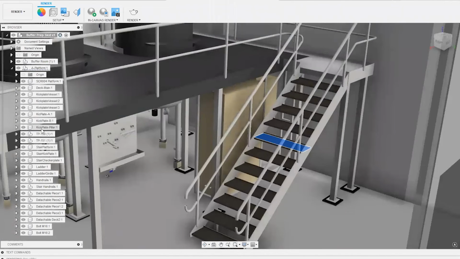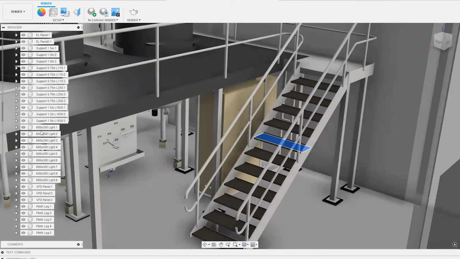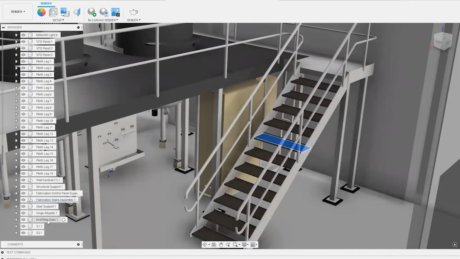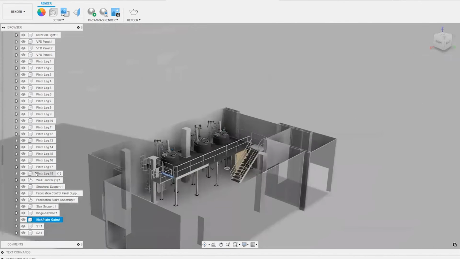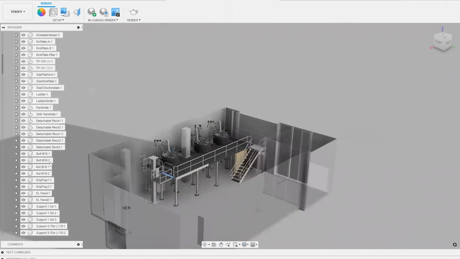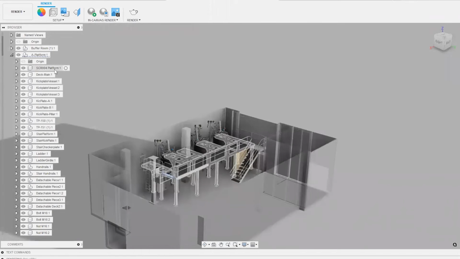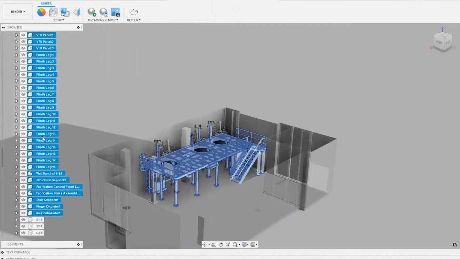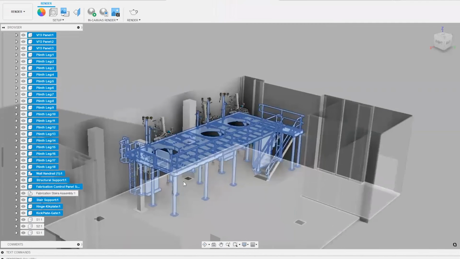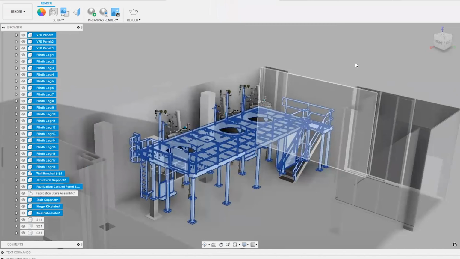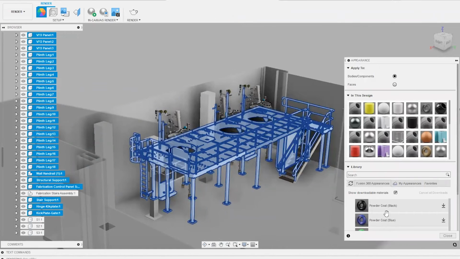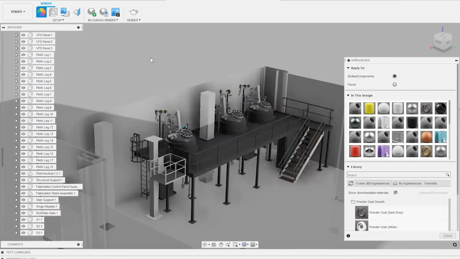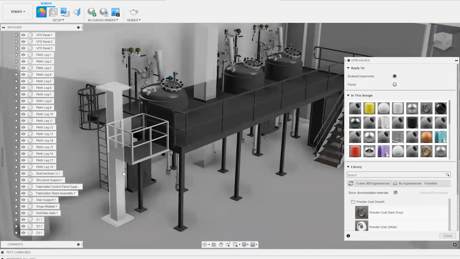Let me click on the stairs, and then it should highlight it partially here. Oh, there it is. I didn't even reach that yet. Fabrication stairs assembly. Okay. So I'm going to highlight all of this, holding shift and selecting, and then I'm going to hold control and deselect fabrication stairs. Press A for appearance on my keyboard, and then I will apply this powder coat to those, and I will remove all that just to give it a more maybe gray appearance.